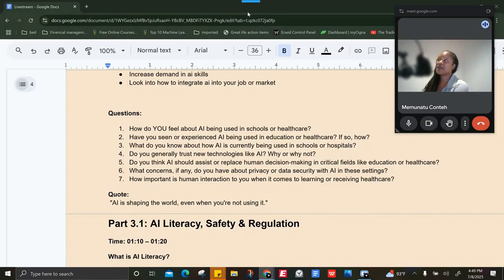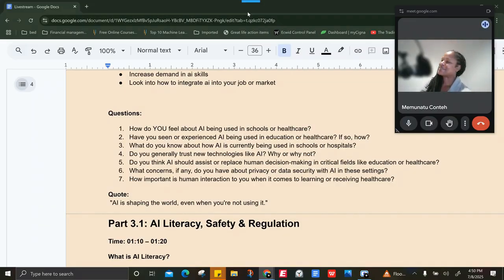Do you care if AI, when you give it your information, sells it to other companies? Do you want it to? Do you not care as long as you get free usage of the AI? Do you think they're training the AI on your data, even if you're paying for it? Do you believe that they are not training the AI on your data, even if you're paying for it, and they told you that? I don't have the answer to that. I'm just saying these are questions you can really ask yourself and think about because, don't be blind. And then, what concerns do you have about AI privacy? I already asked that question, so we're going to move on to the next one.